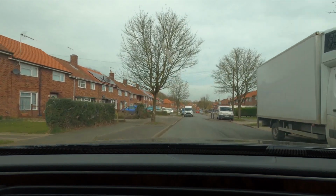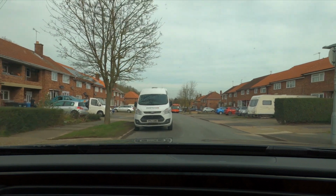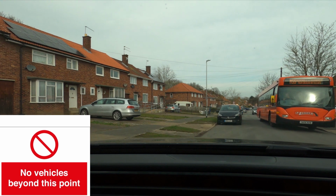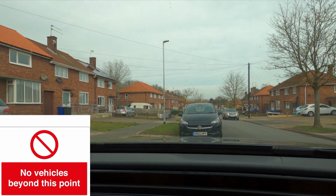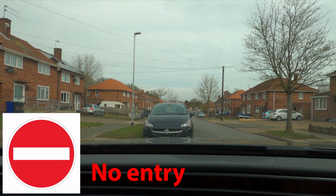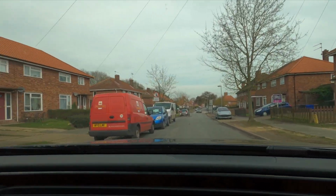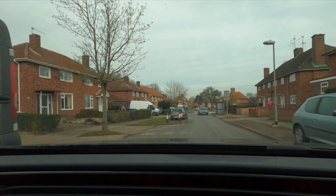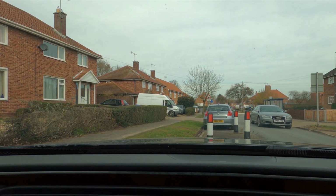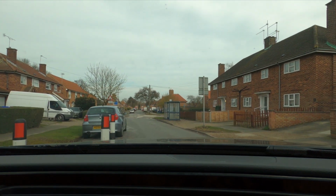You're going to have signs that are circular with a red border around them. Those are prohibitive signs. They'll say things like, no vehicles on this path, it's for pedestrians only. Or if it's a one-way street, it'll have a circle with a red line through it, meaning do not enter. So you need to get familiar with these road signs. You're also going to have blue road signs, and those are more informative, and they just kind of tell you what to do. So it's pretty intuitive, but they are different. So make sure you get familiar with what the road signs mean.